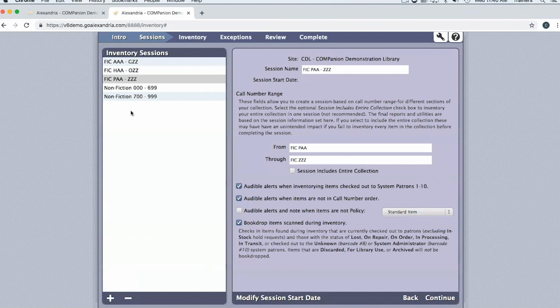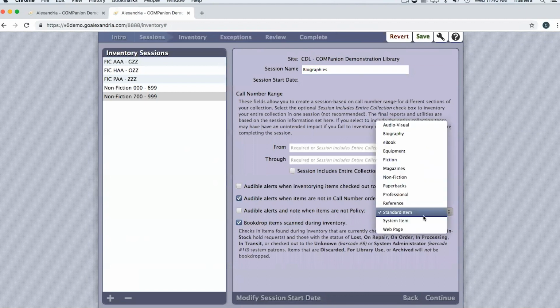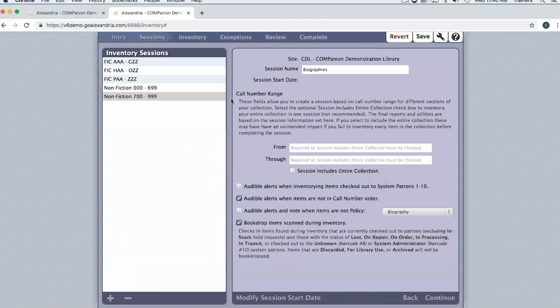Now, once you've kind of started planning that out, how many sections you're going to have, if you're going to have any aids, what parts they might be helping you scan, the first step from that planning portion is then creating all of your sessions. Okay, so as you can see, we can come in here, we've got all of these things listed. So day one, we're going to be creating anything additional. Maybe I've got a specific biographies section that's managed by my policies biography. Okay, so I can come in here and I'm just going to make sure that I'm setting up and creating all of those sessions. Now, during the session creation, guys, a couple of things to keep in mind.